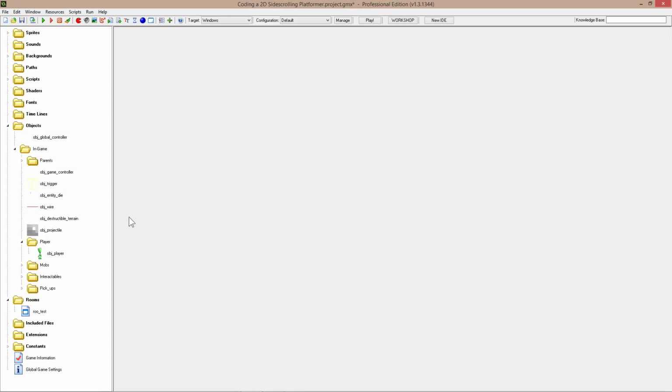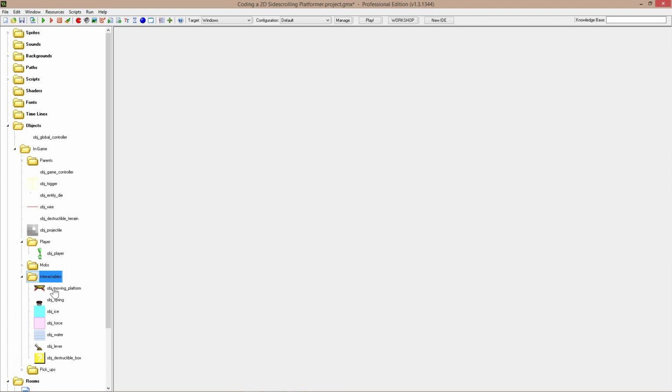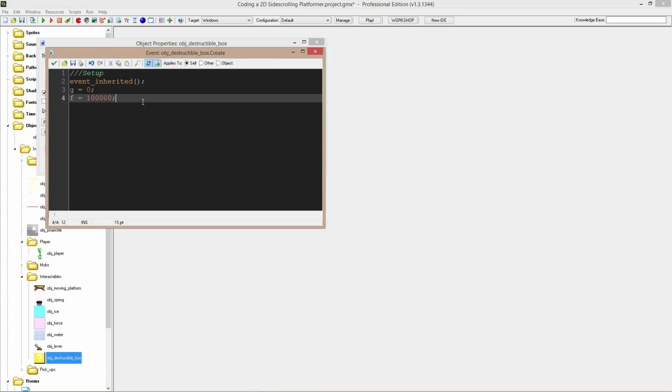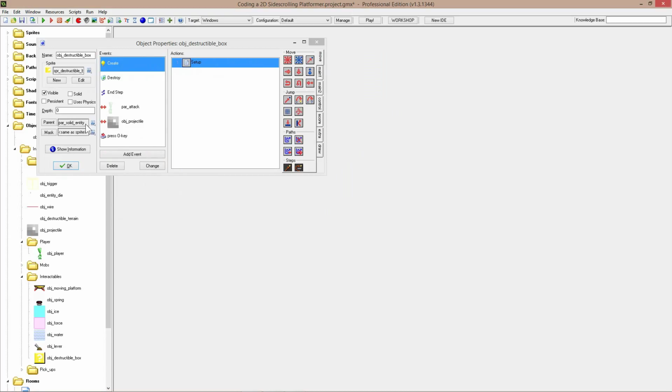And then simply to add anything to that destructible terrain, you will just draw it to that surface, and to remove something from that destructible terrain, you will just erase something by drawing with the transparent 0 alpha stuff. I'm subtracting actually. I will show you in a moment. But first, then we have the interactable, the destructible box, and that's a solid entity, and that's where we, for example, can use this.